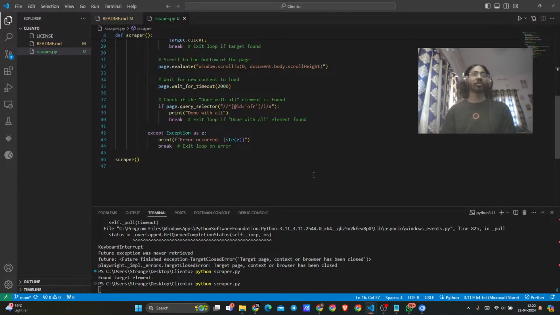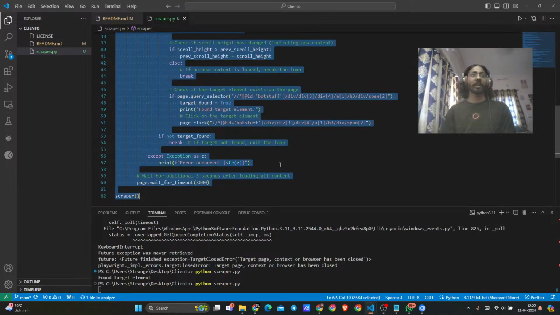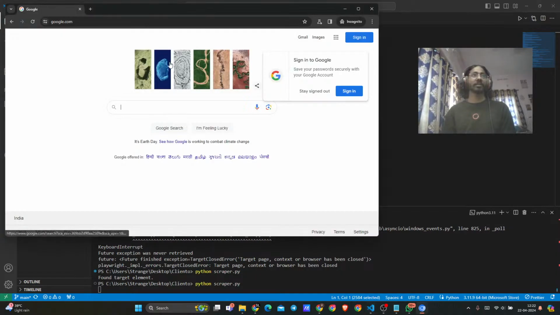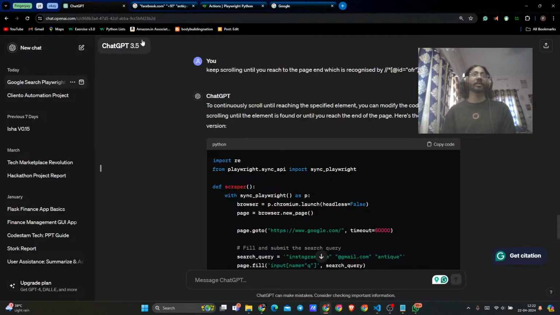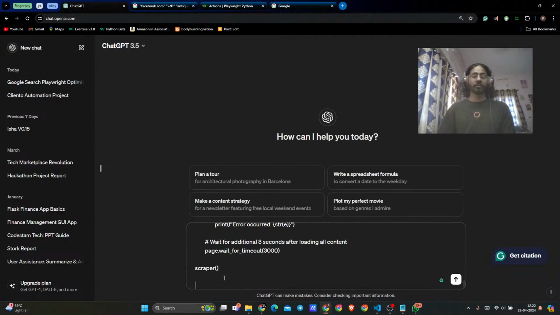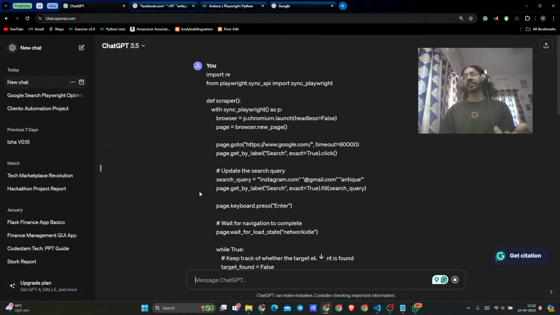Okay, so this is the code where we are done with all. We will just go back because there is a problem with that. We will copy this again and get back to ChatGPT again, and we'll start a new chat. As you see, we have got the wrong understanding of the code in that segment. Okay, so you have to do this.